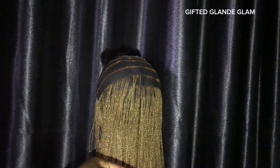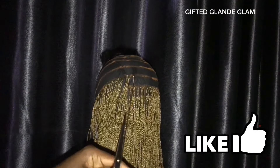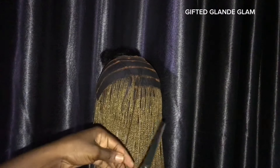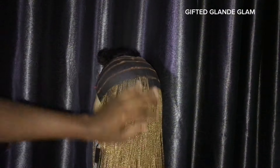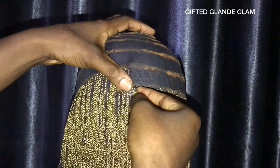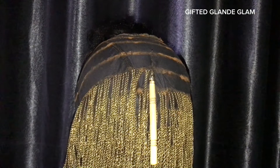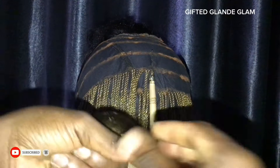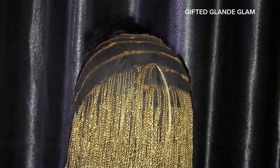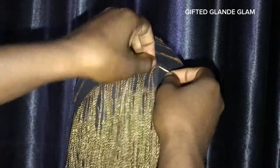I twist all through to the end. When I'm done twisting, the next thing I do is trim immediately after each twist. The reason I do this is that this particular African ball straight is very very tiny. If I leave everything and come back to trim at the end, it will be very bulky and I might get tired. The best thing is to trim while you twist — once you're done with each twist, you trim. Crochet in a little amount of hair, start twisting: twist both hair, interchange, twist, interchange.